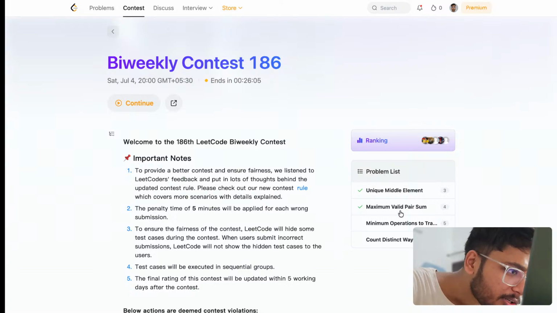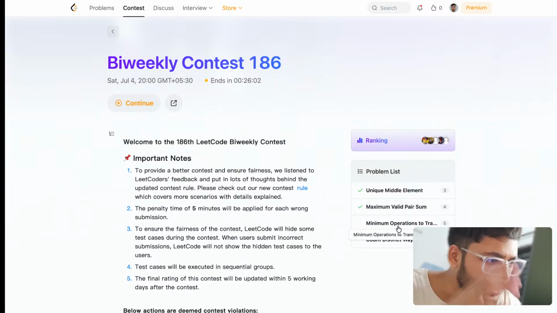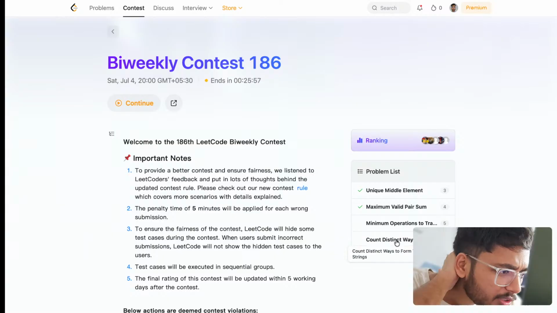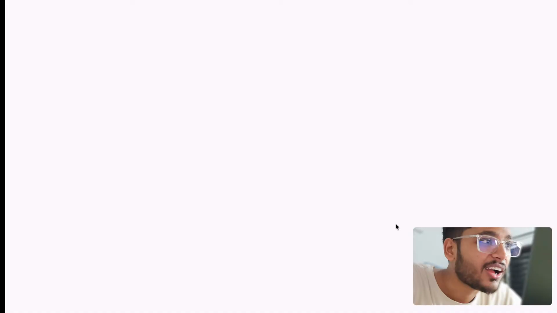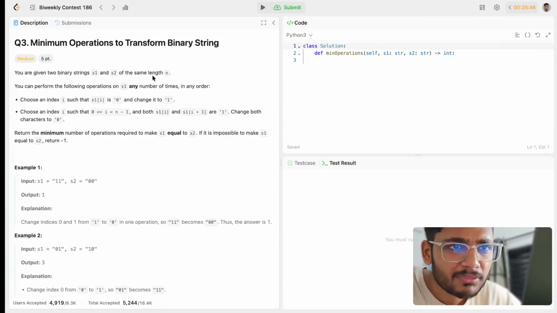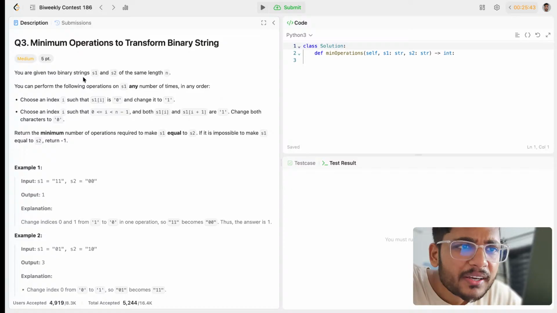Minimum operations to transform binary string. Okay, last time I saw 2, at least 2. 26 minutes, I'm targeting this one as well. So you are given 2 binary strings s1 and s2 of the same length n.